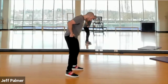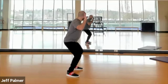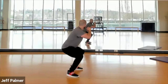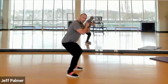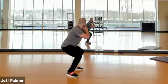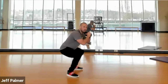All righty, bodyweight squat. Do whatever you want with your hands. I tend to just put mine up. 45 seconds, let's go. Down in 3, 2, 1, hold for 1, 2, back up. Let's go. Trying to get as low as you comfortably can. So if you can't get super low in that squat, that's okay. I don't need you to get your butt below your knees every time. If you really struggle with squats, grab a bench or a chair and just sit in the chair and stand back up.